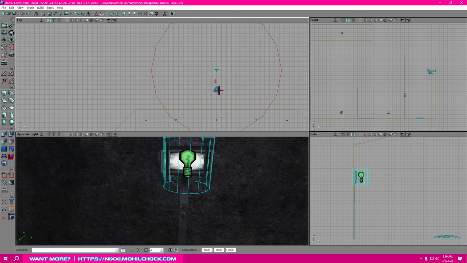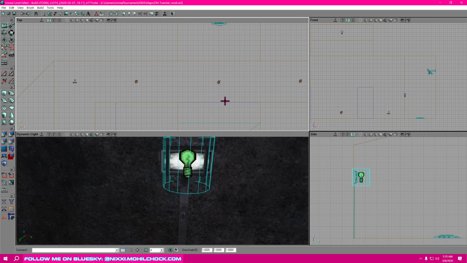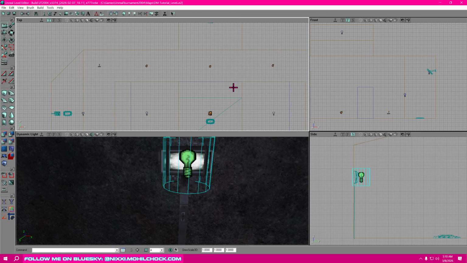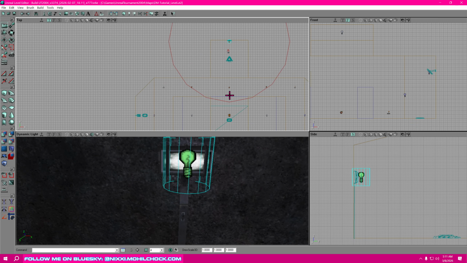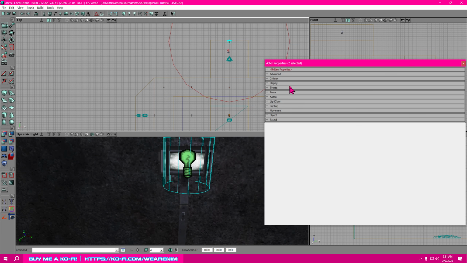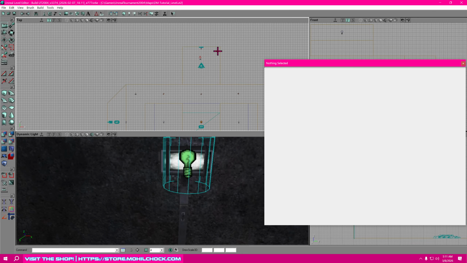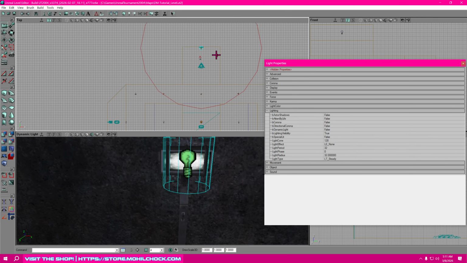Now, our radius is okay, maybe a little bit small. I do kind of want some of it to hit the back edge of this wall here, but it's very, very limited amount of light is going to hit this because it's so close to the outer edge. So I'm going to go ahead and increase the radius on this. Lighting. Do I have something else selected? Nothing selected. Lighting properties. Okay, that was weird.